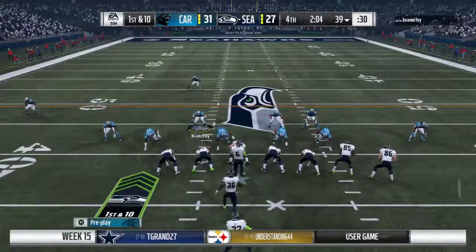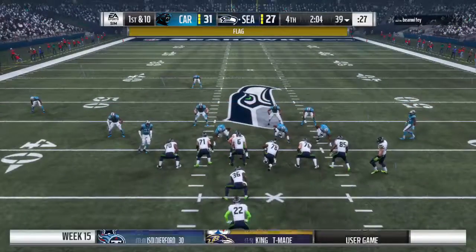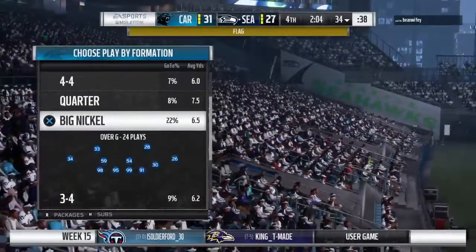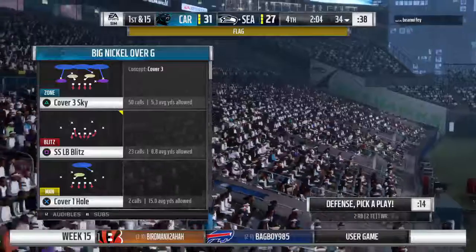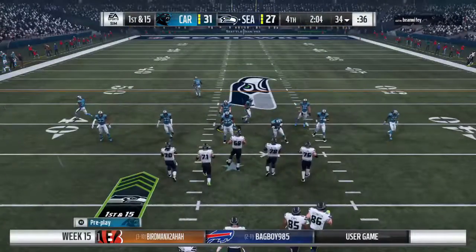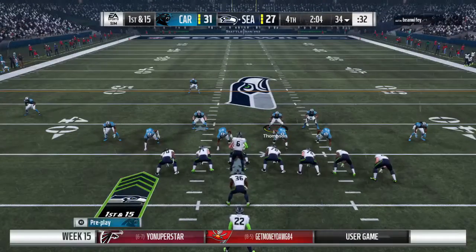And what really helps out in a big way is when you're doing the run-pass mix and everything's working, that means that they're guessing wrong every time on defense. They think you're going to pass when you run and vice versa. I would continue that, and when they finally draw a beat on you, maybe you mix it up a little bit, a little play action and throw the ball. And will they maintain that balance? Time to find out.